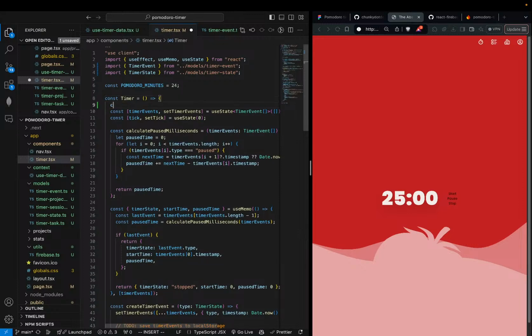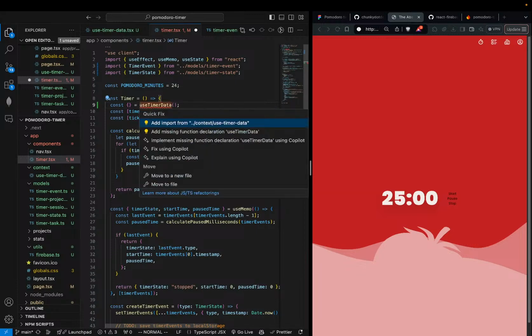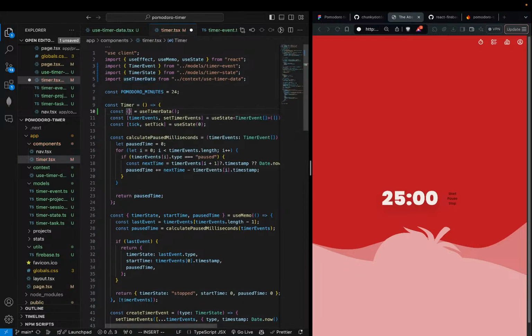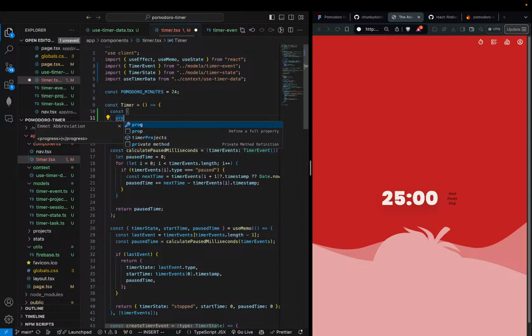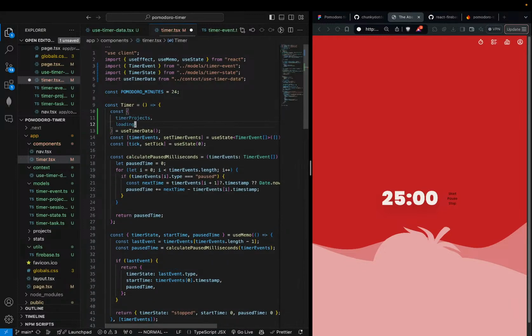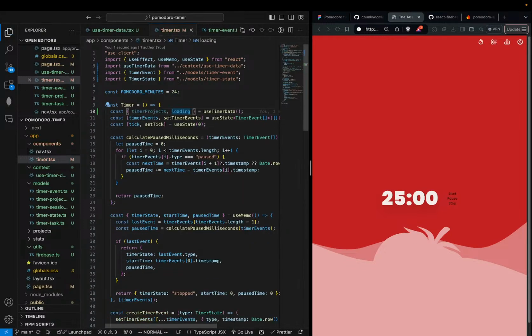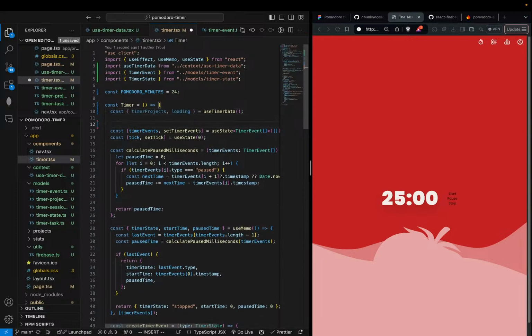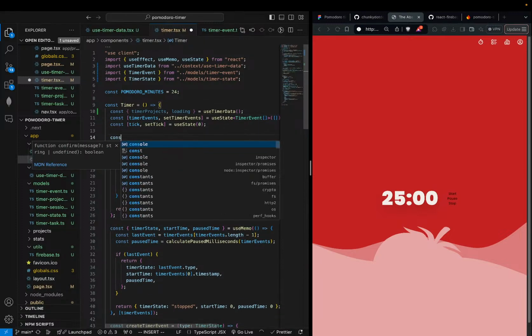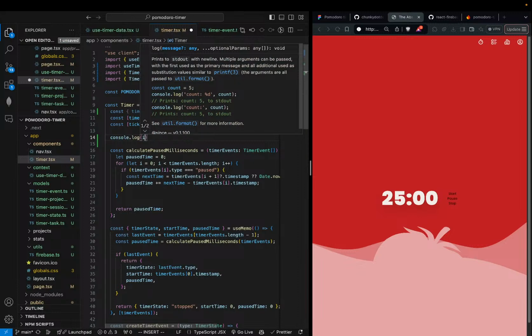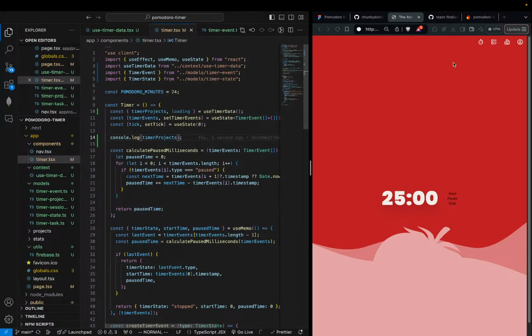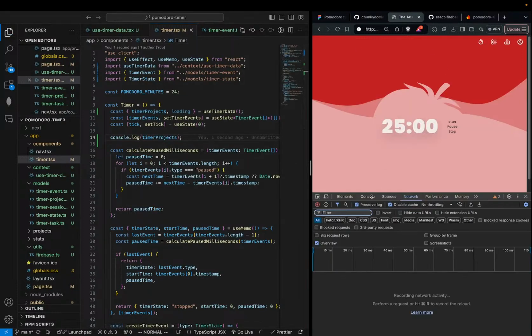What if we just grab the use timer data and grab everything, and then we console log timer projects and see if we actually get any projects.